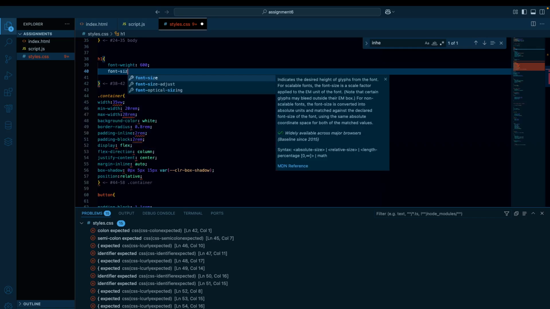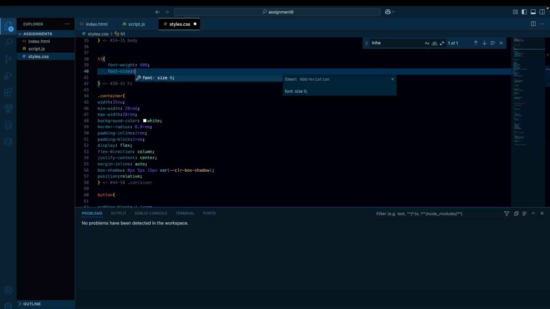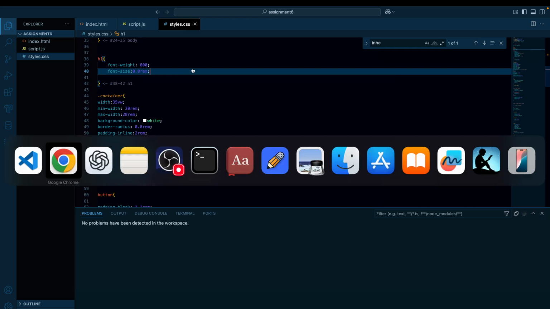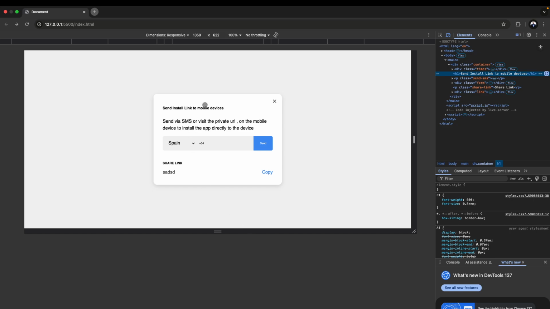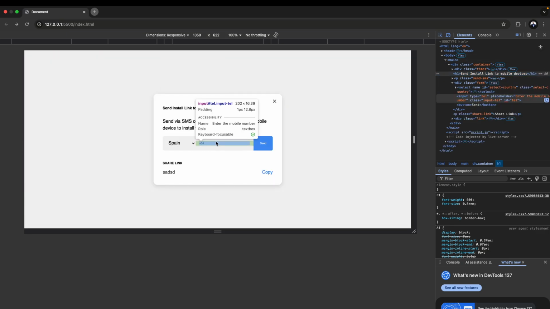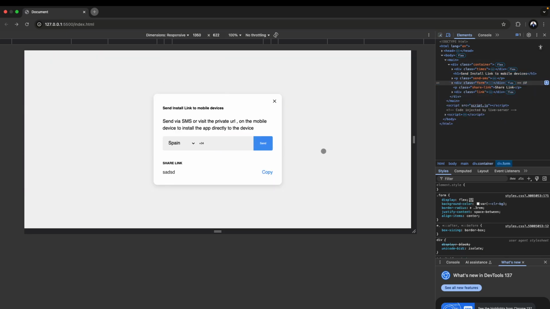Let's add in a font size. So this is the biggest bar, right? The center one.